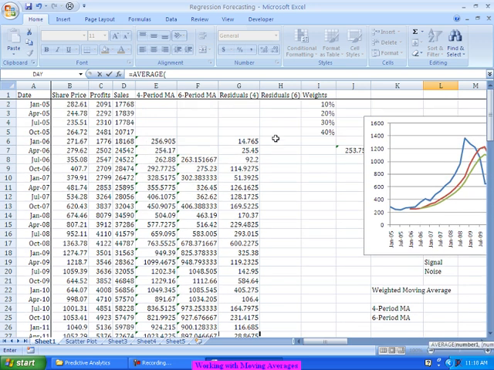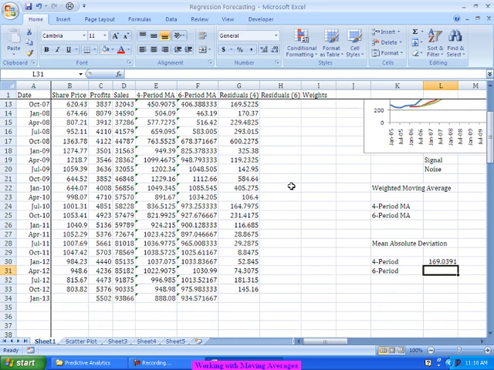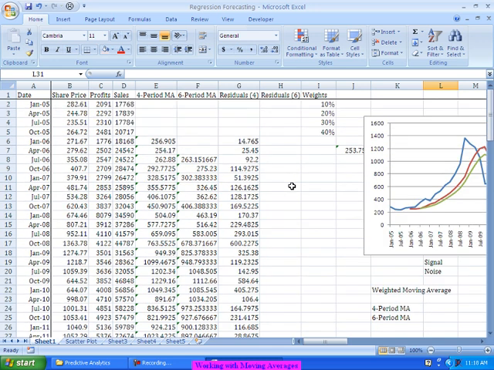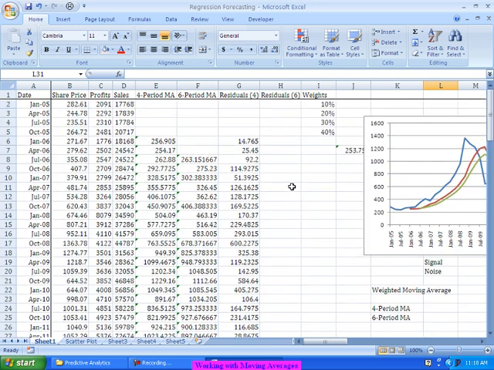So that's where I take a simple average of the G column elements, saying that if I take a 4 period moving average, there is on average a deviation of 169 units from the actuals, and I have to check whether this is the same scenario with a 6 period, or whether the 6 period looks much better compared to the 4 period.